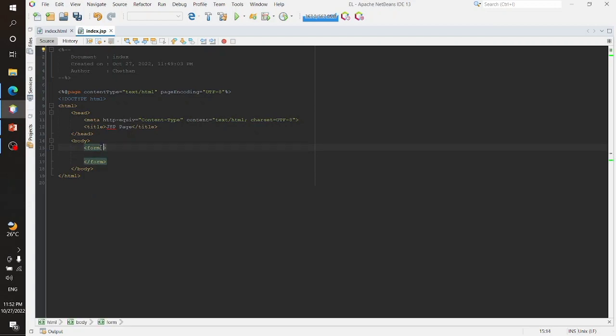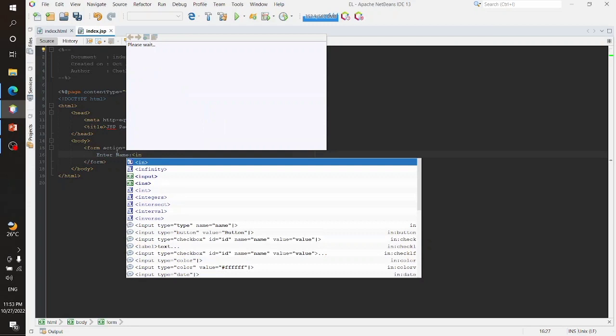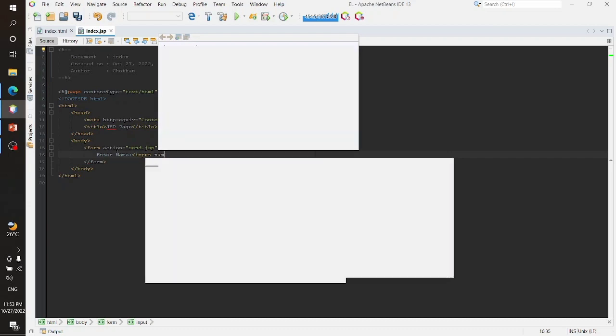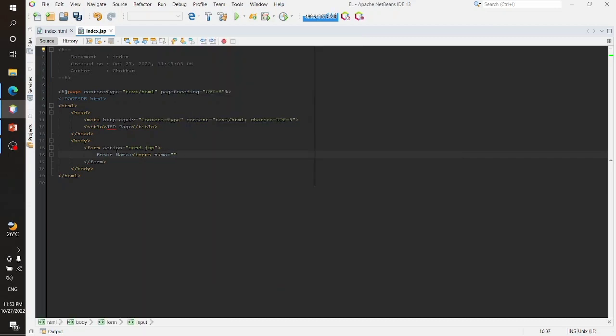And I'm going to set its action as send.jsp, and inside the form I am going to create, first, an input. I'm going to give the input a name. I'm just basically going to give it as name for now.